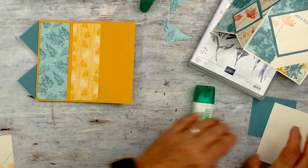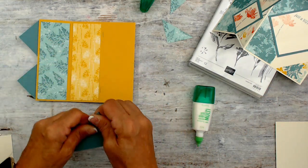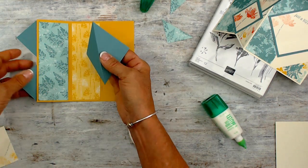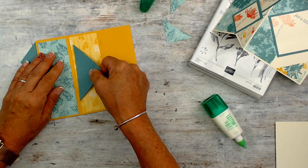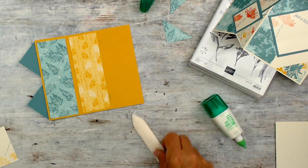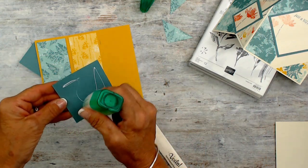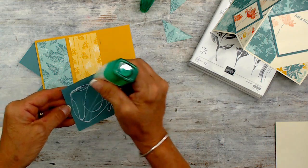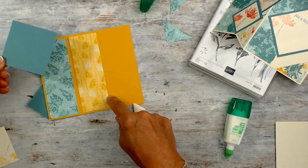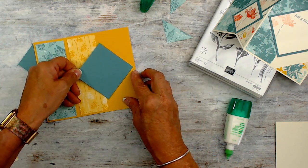Now we're going to take the one that is scored. You're going to reinforce your score. And now the easiest part for me to do this, oh, first we have to do this part. So we're going to go ahead and this one get all the glue. Okay, point, point, point. We get three points that I go by.